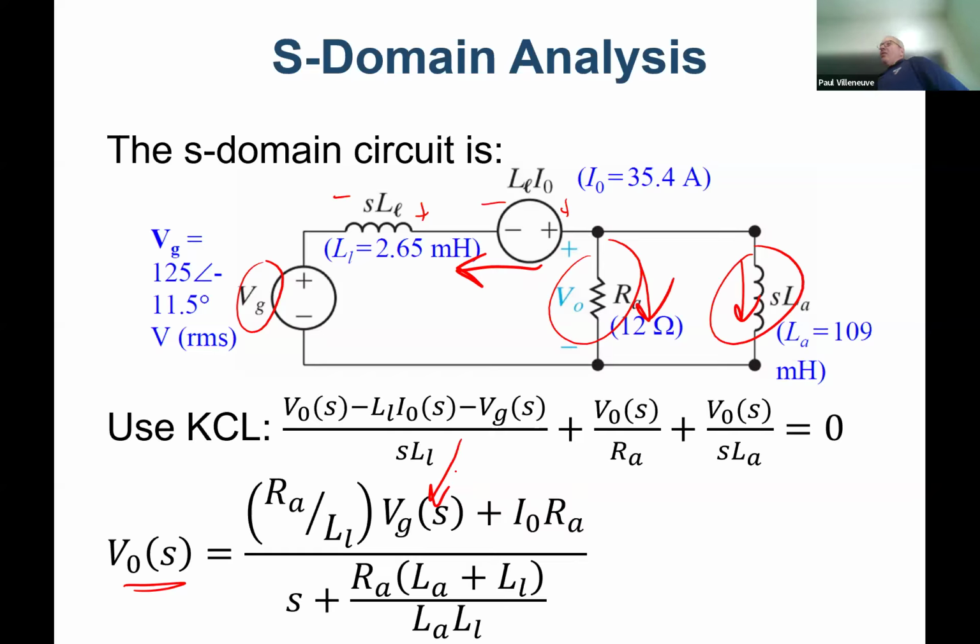If the current is in the wrong direction, if it's actually going into the node, then we would end up with a negative number or 180-degree phase shift in our result. So it doesn't change anything. It's just our initial guess. So you can go either way. Okay.